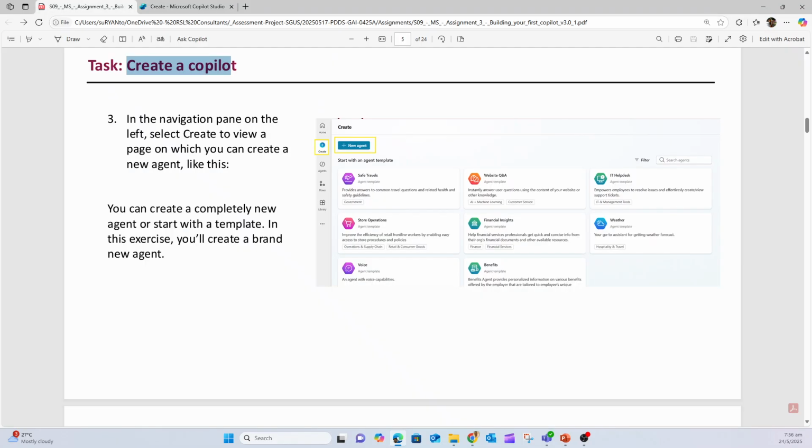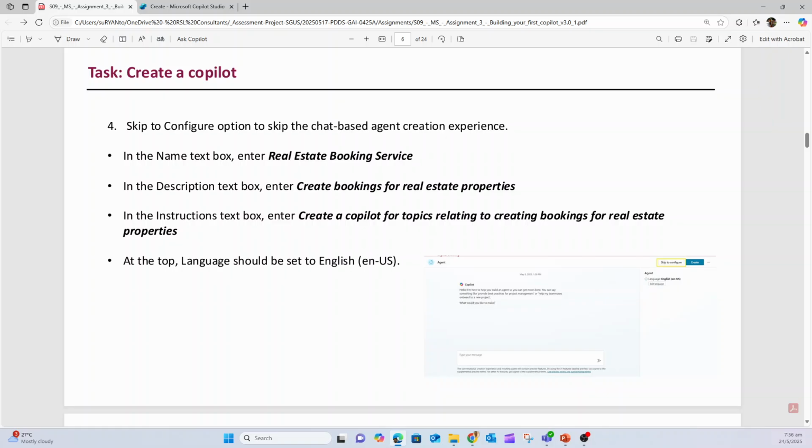You need to provide some information about this Copilot: the name, description, and instruction. For the language, change to English US.